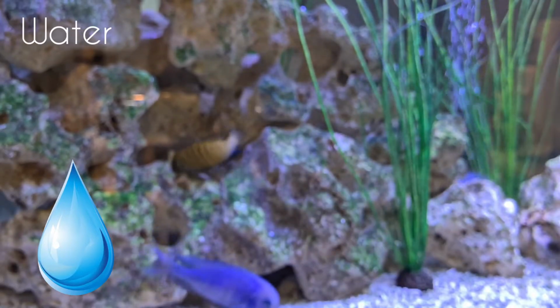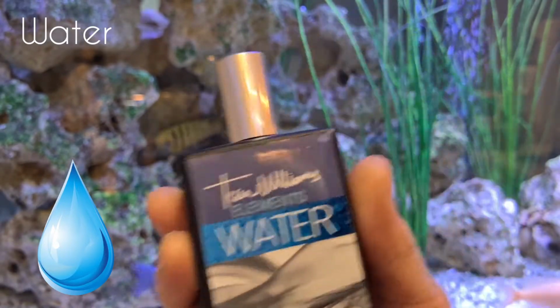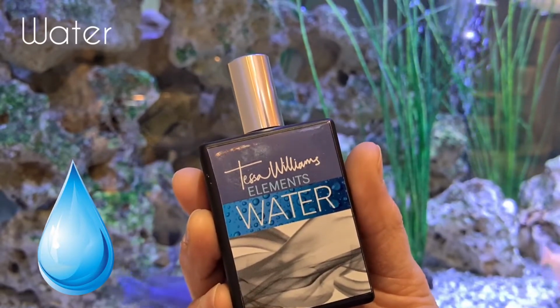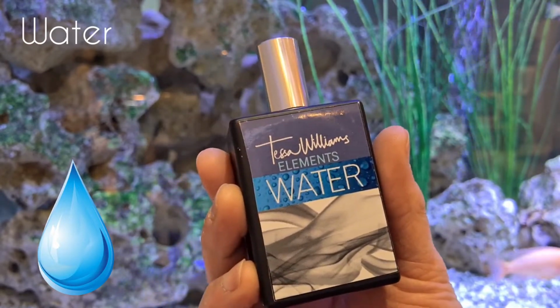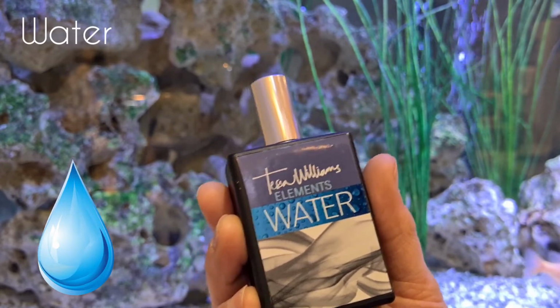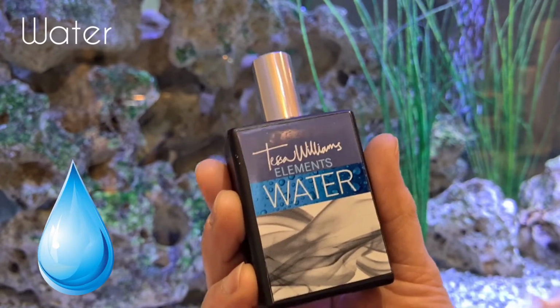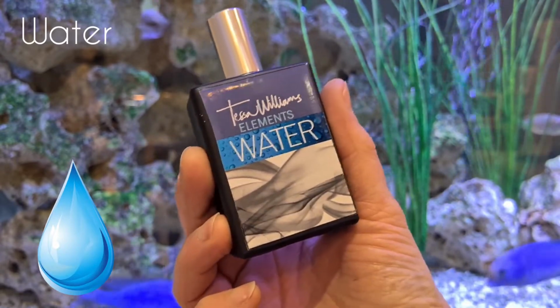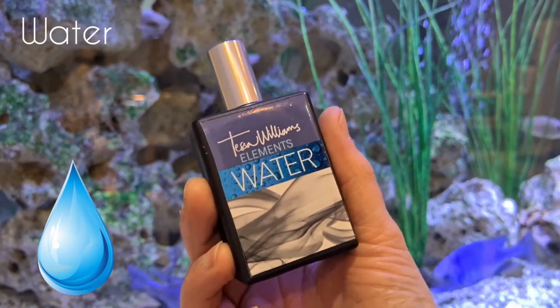Opens with a lovely bergamot. I don't think there's bergamot in here actually. I just smell that really fresh, greeny, citrusy bergamot, very sweet. I don't think that's even listed. What we've got listed is fig, lily of the valley, jasmine. You've got the aquatic notes. I find it quite salty, which I love. That is obviously the aquatic notes.